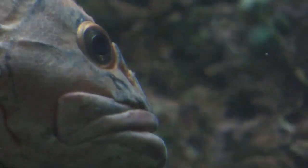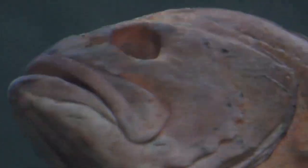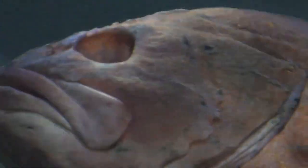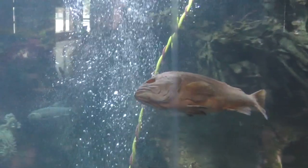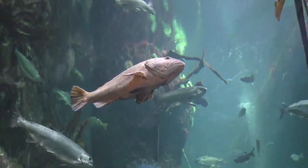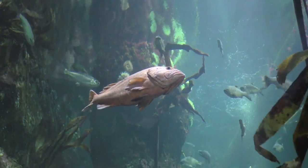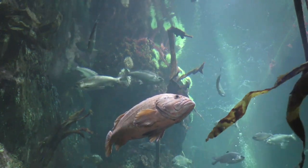Both of those rockfish you might notice only have one eye. They've lived here in our care for a long time and we provide the best possible husbandry for them. If a fish gets sick — and they get sick just like people do — we can provide medicine. We might do surgery, and that's exactly what happened to our yellow-eyed rockfish. They needed surgery to remove a sick eye, and now they live here in our care. We hope they have the longest, healthiest life possible.